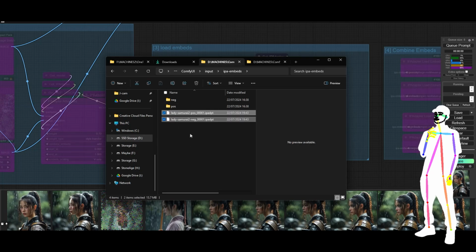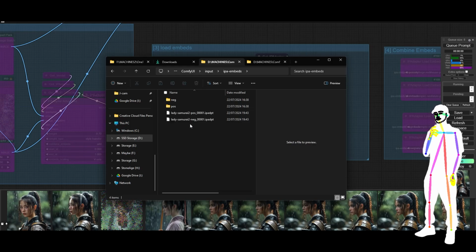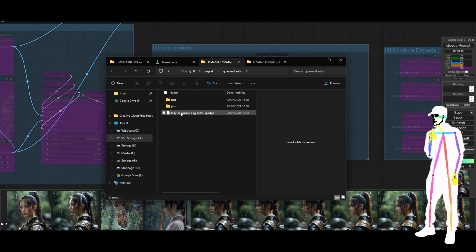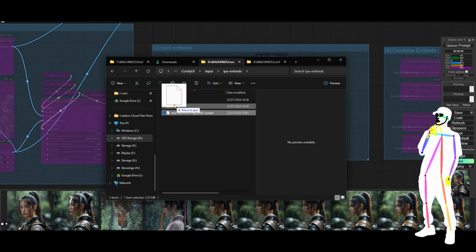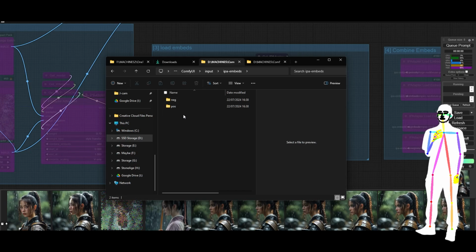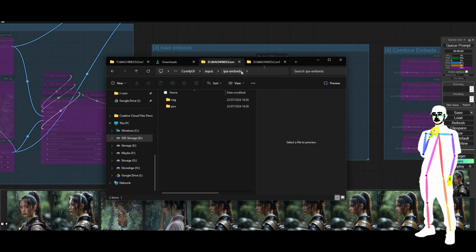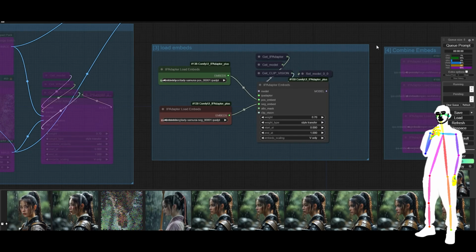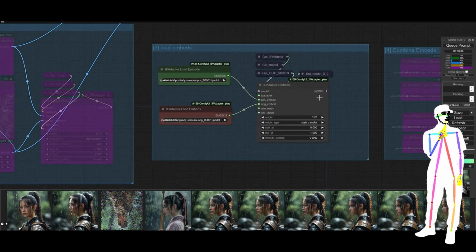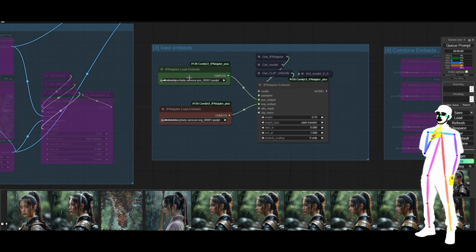I might even make a colors subfolder as well, actually, but you can organize them however you want. You just put them all in the same and then have the colors in the name if you want. It's whatever you want to do. Right. So now we've moved those saved embeds into the input folder. If we refresh the workflow, we'll be able to now load them.